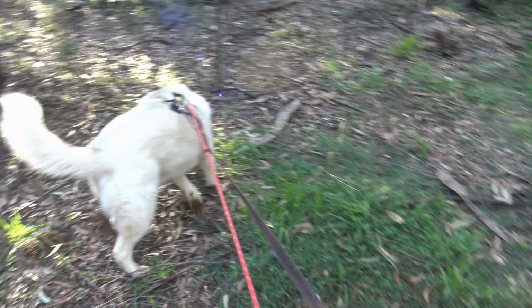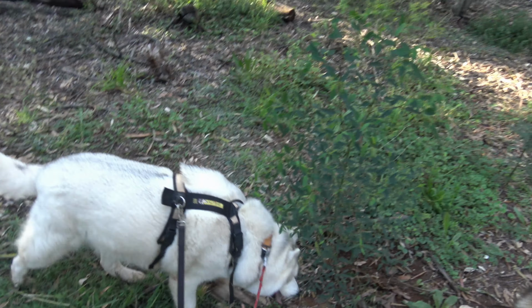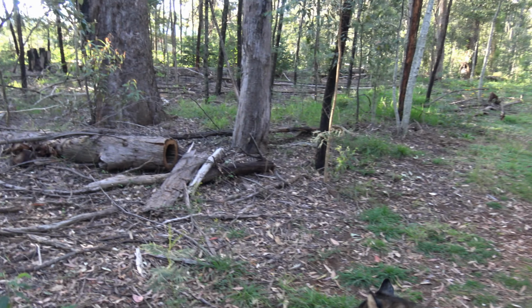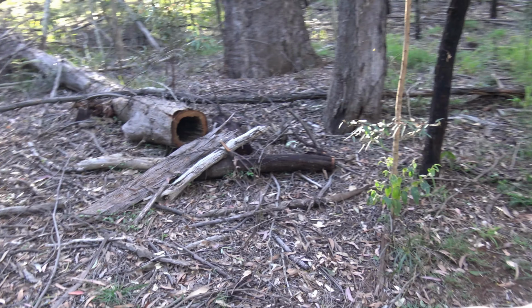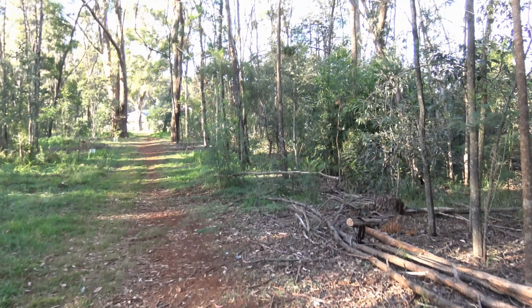Koalas? Anybody see a koala? She says, sniff something, Dad. Oh, really sniff something. So I don't know if there'll be kangaroos or anything. But look at those logs. Those tree trunks would be perfect for making nesting boxes out of. For all the cockatoos and whatnot. And little birdies that need them.